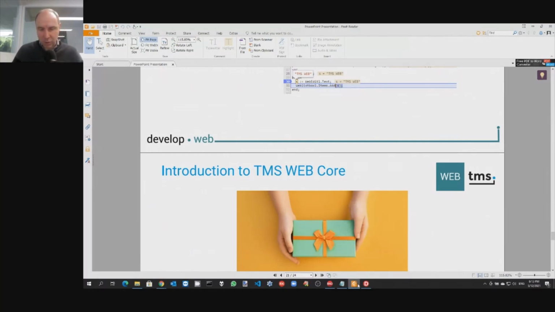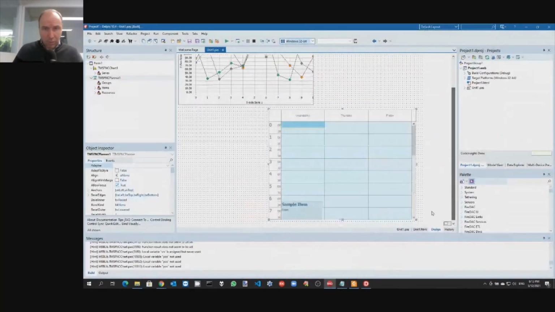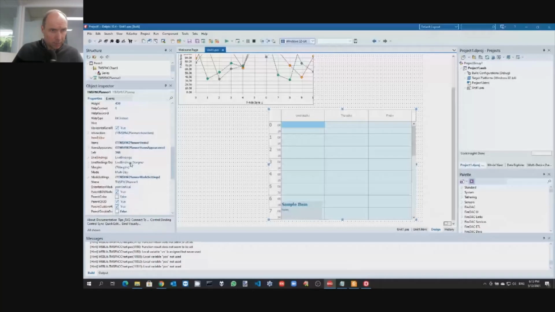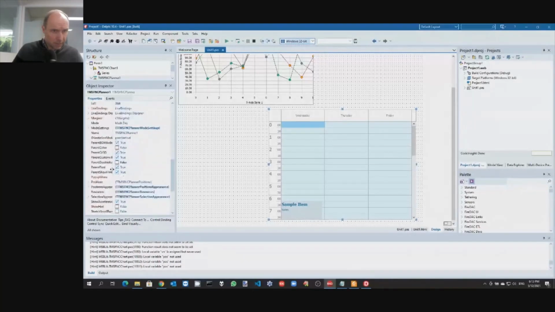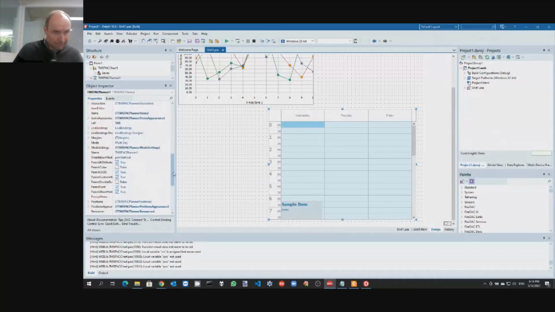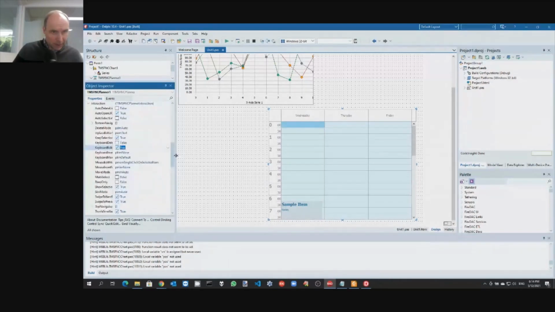FNC Planner, can it be optimized for mobile? There are a couple of settings actually in the FNC component specifically created for mobile usage. And let's have a look. If I go under options, where is it? FNC Planner. Let me have a look. I believe it was under, if it's not under options. No, let me have a look, because where are these options? Here it is, interaction. That's what I was looking for.